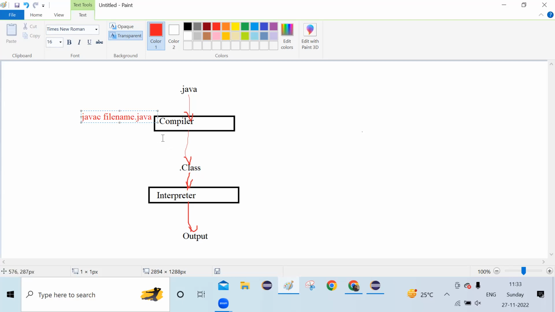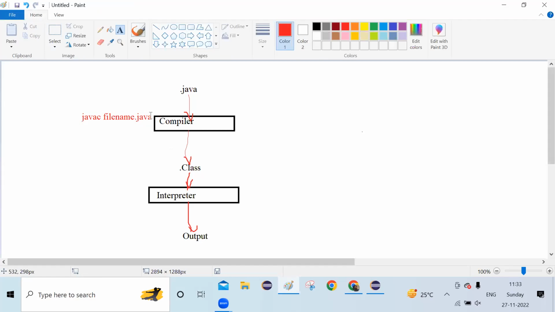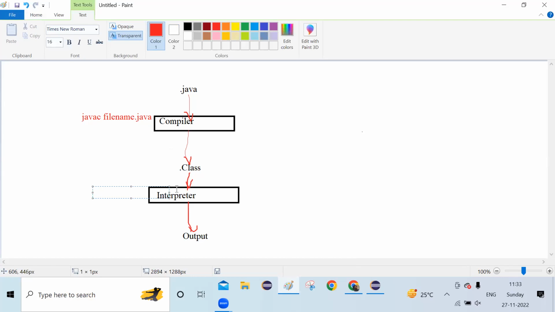So whenever you use this command, it is automatically generated. What is it generating? With this command, whenever compiling from the Java file, it generates a class file only. Clear? And once it has successfully generated this class file, next, what command do you have to use to execute that file?